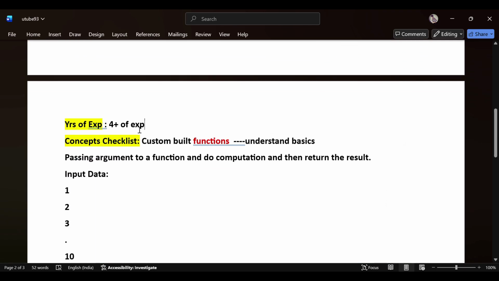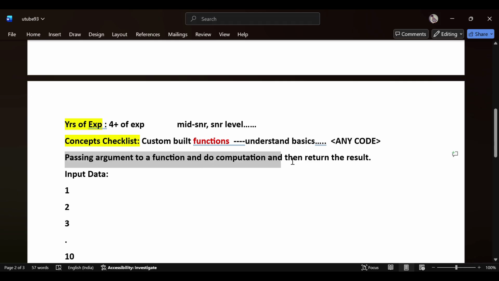Years of experience, I would say, not for a junior, but mid-senior or senior level, okay? Not for a junior, because a junior might not know about writing functions. And conceptually, if you know any code, take any code, C or C++ or Python or whatever, how will you write the function code? The same thing, the same behavior, okay?